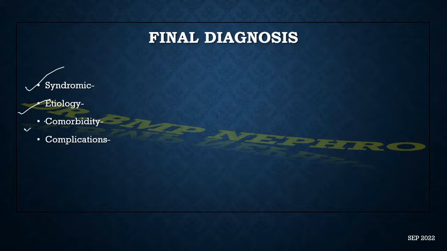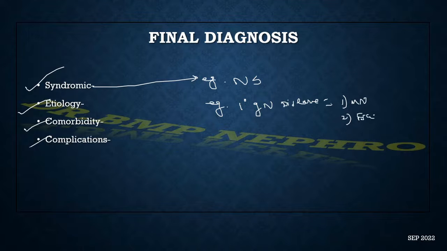In the format of syndromic diagnosis, etiology, comorbidity should be mentioned, complications if present have to be mentioned. For example, in the case of nephrotic syndrome, syndromic diagnosis: nephrotic syndrome. Etiological diagnosis: probably primary glomerular disease. If it is so, my first differential for that is membranous nephropathy, second differential FSGS, third differential IgA, whatever it is. Points favoring - points again you have to keep in mind. If the history or examination doesn't suggest IgA, don't mention that. If it is only pointing towards only one differential diagnosis, that will be well and good. Just you have to be confident with the differential diagnosis why you are making it.